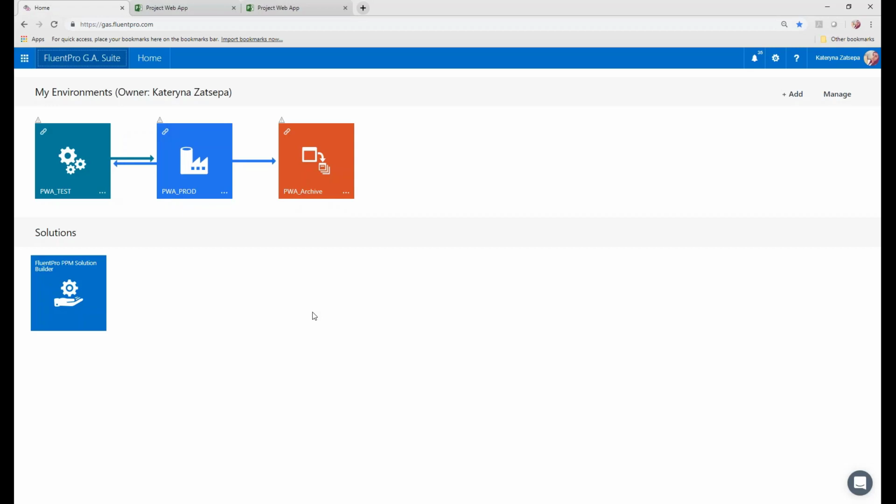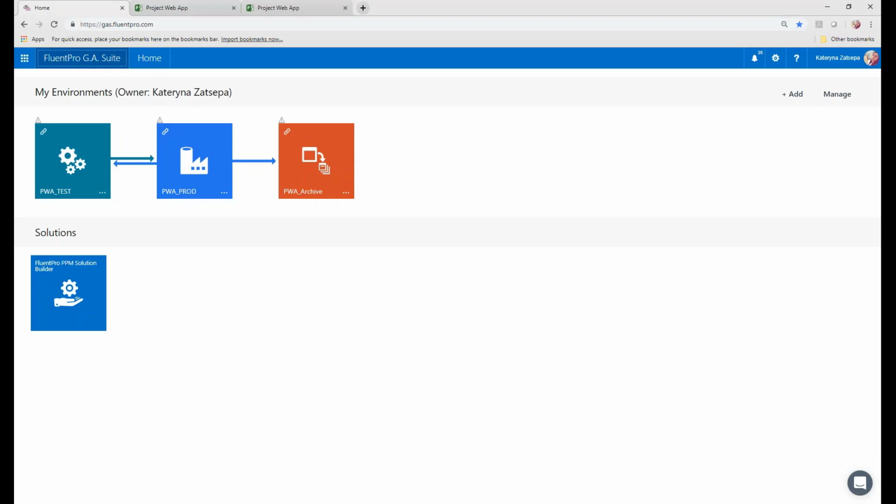The first case we'll be seeing right now is a scenario when a change was requested in the production Project Online PWA. We will review just a simple case when a change needs to be done in lookup tables. Of course, we cannot do this in production directly. Firstly, the changes need to be done in the test environment.